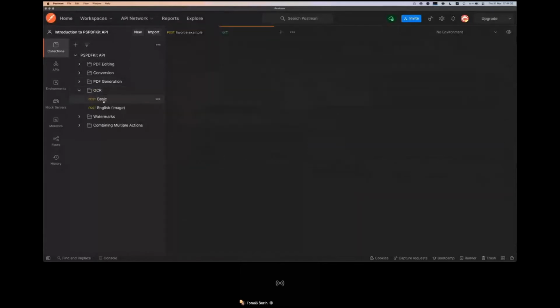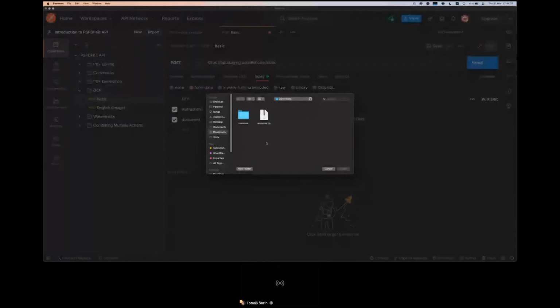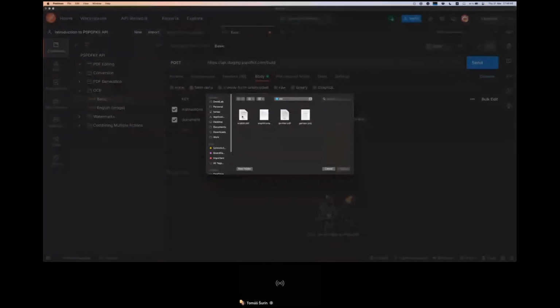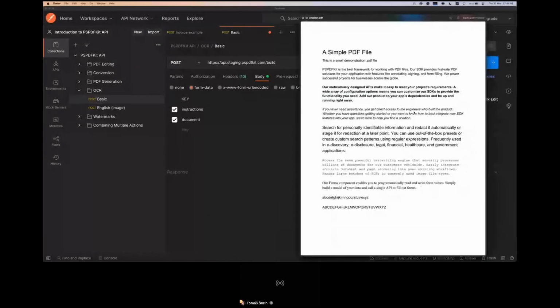Next up, OCR. Imagine I have a PDF document like this one. This is a demo for the purposes of this presentation. It's a document that contains one page where the whole content of the page is an image.